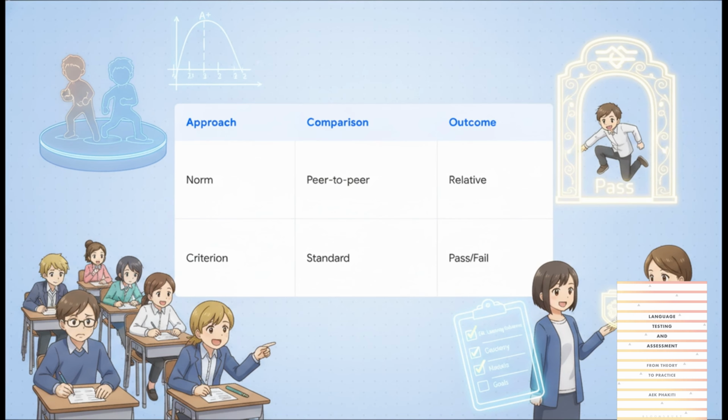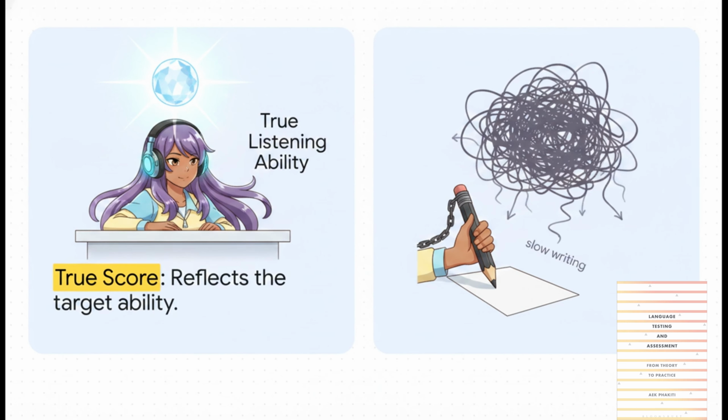But we also have to be really careful about what the score itself actually represents. Classical test theory states that an observed score, the grade on the paper, is made up of a true score, which is the portion reflecting their actual target ability, and an error score. Wait, what causes measurement error? This is where we have to talk about assessment methods and method effects. You could use multiple choice, constructed response essays, interviews, portfolios. The choice of method itself can affect their performance entirely independently of their actual language ability.